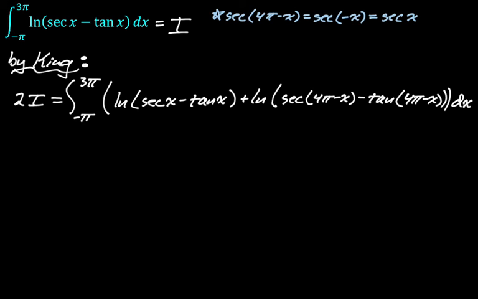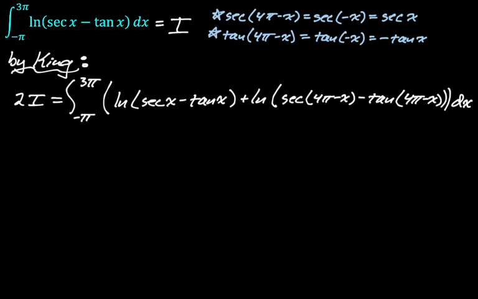And probably, if this video catches on, 1,000 people will tell me that it should have been 2 pi, because people don't listen, they just scroll through. Okay, and then the next one will be tangent with the same issue. The tangent of 4 pi x, so the period of tangent is pi. So whatever happens for pi will also happen for 4 pi, will also happen for 2 pi. So tan of 4 pi minus x is the same as the tan of negative x. Tangent is odd, so that's the negative tan of x.